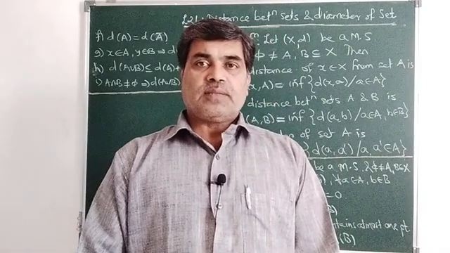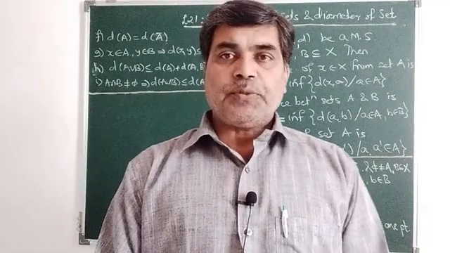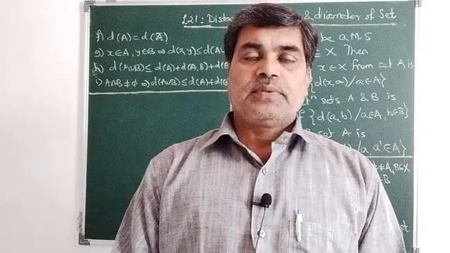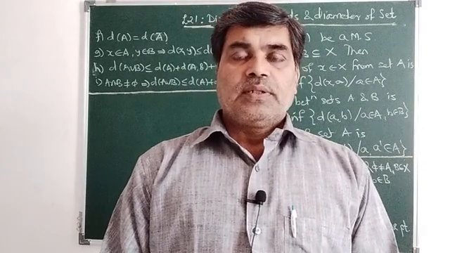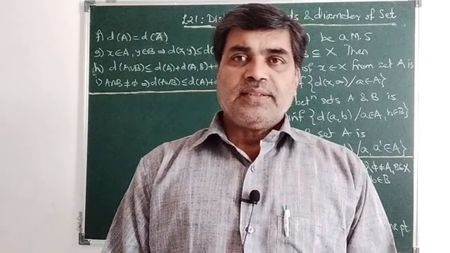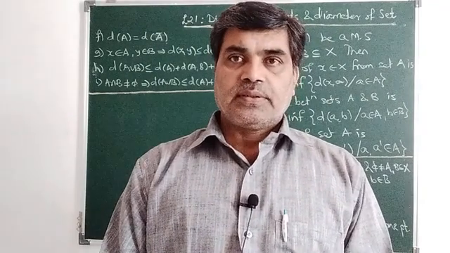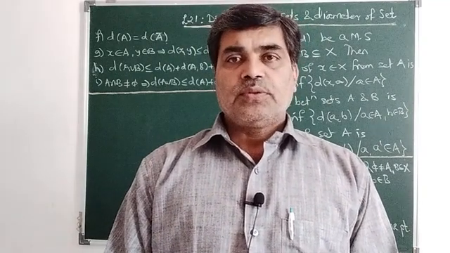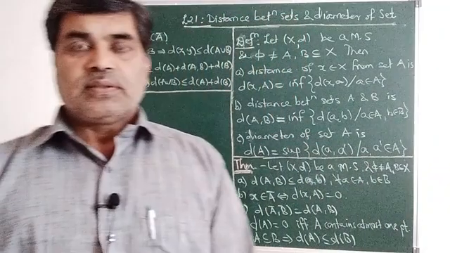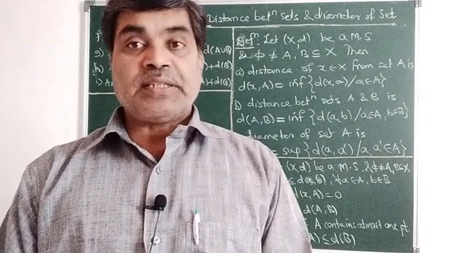In the previous lecture, I talked about the boundary points of a subset of a metric space, and we derived equivalent conditions for finding the boundary points. In this lecture, we will talk about the topic: distance between 2 points, distance between a point and a set, and diameter of a subset in a metric space.